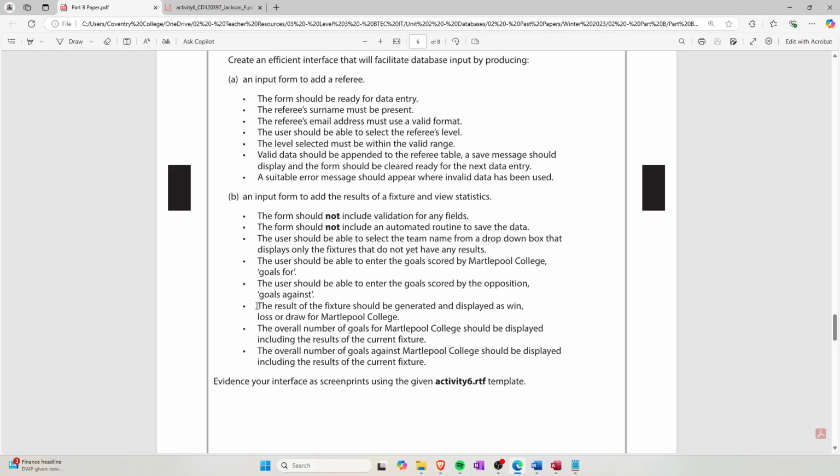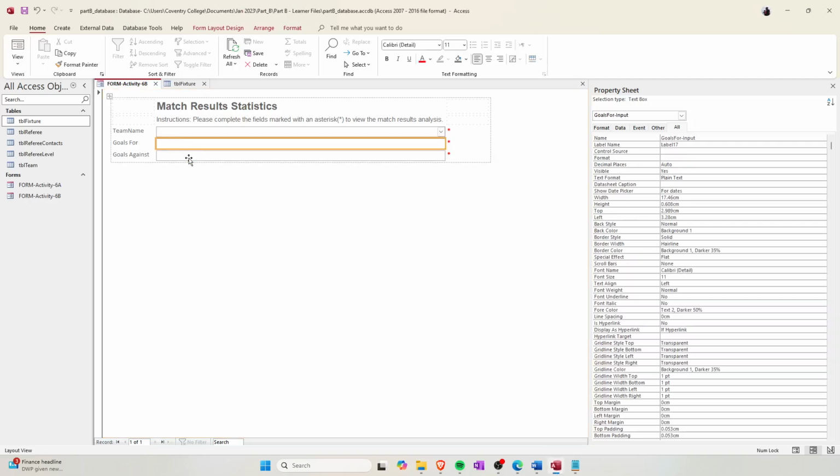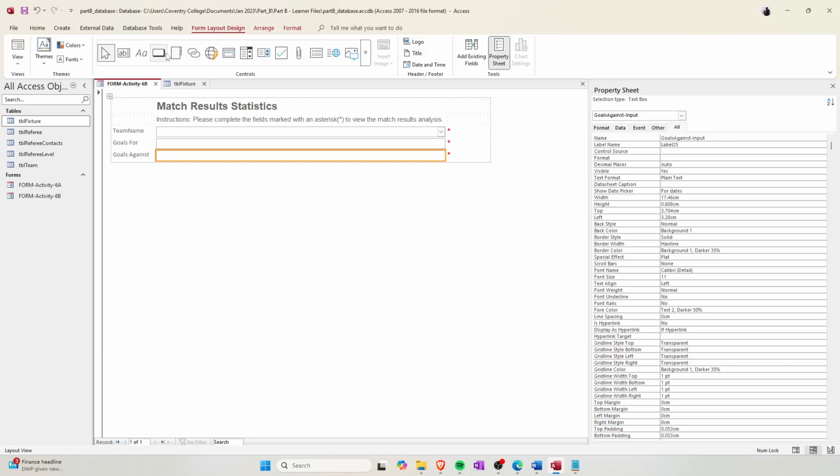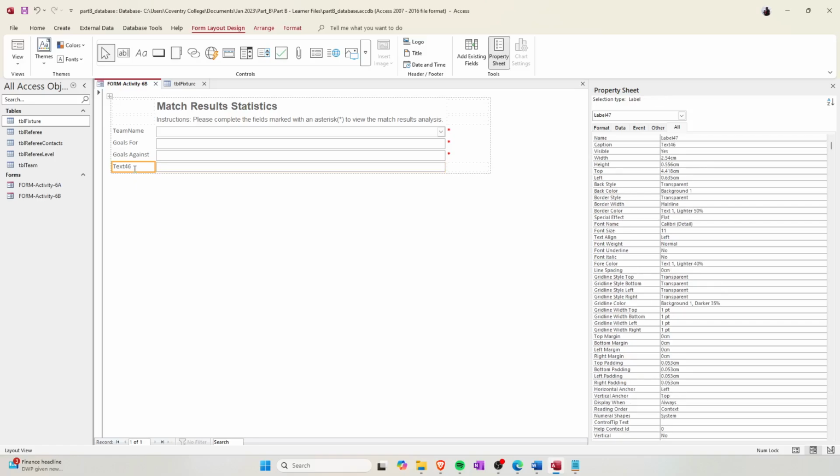The result of the fixture should be generated and displayed win, loss, or draw for Martlepool College. Okay, so obviously if the goals for that Martlepool College has scored is greater than the goals that the opposition scored, the result should be win for Martlepool College. So we add another text box and we rename this result.